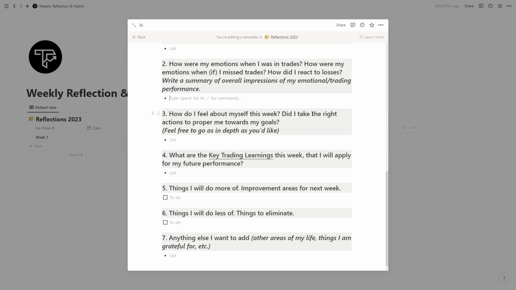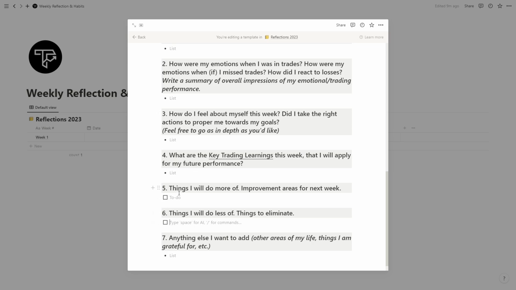How do I feel about myself this week? You know, it's not all about improving as a trader, but improving as a person. Okay, so did you take the right actions to propel you towards your goals, towards your mission, towards your why, right? Did you watch content? Did you invest yourself? Did you watch the course you're currently watching? Did you backtest? Did you read a book? Did you do this, right? So again, how do you feel about all of this? How do you feel about the direction you're currently going? Did you procrastinate all week, right? So what are you going to eliminate, right?